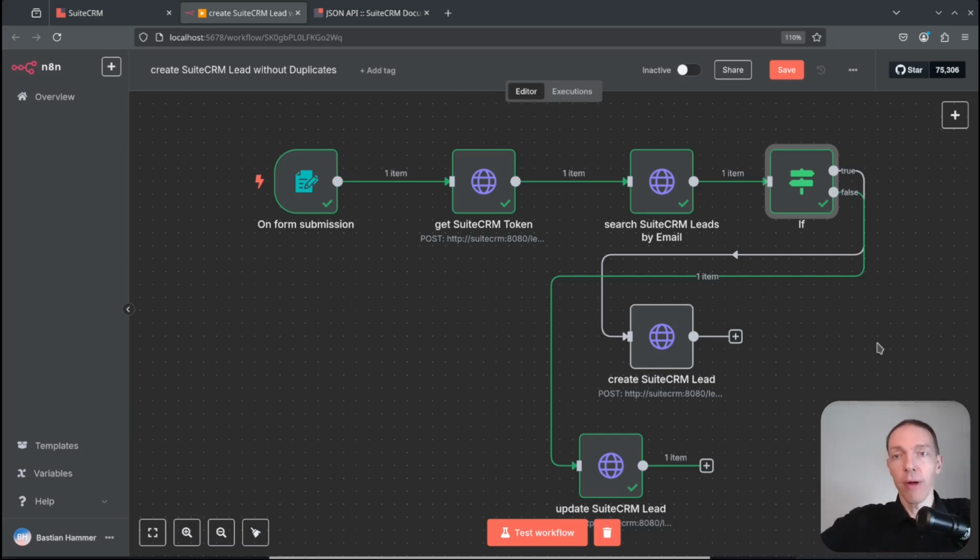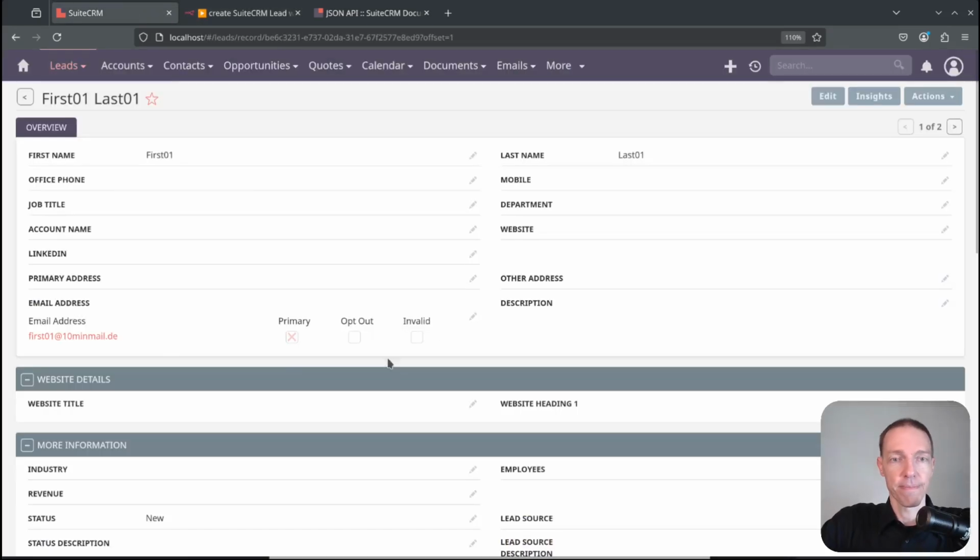What happens if you have more than one time the email that you were just searching for? Overall, this worked very well. We avoided duplicates, even though we filled out the form twice with the same email address.